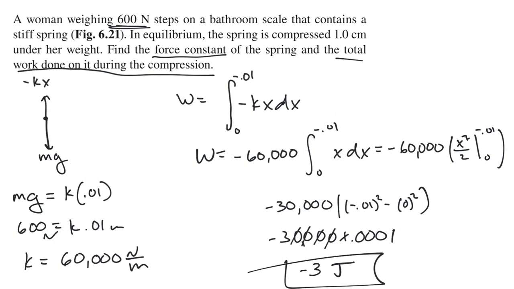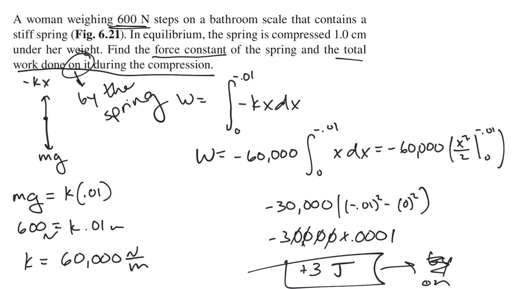Now there is a slight caveat to this that we'll discuss more next class, so I didn't really bring it in this time around because we're just learning how to do the integral. That we just found is actually the work done by the spring, not the work done on the spring. So those two things, work done by an object and work done on an object, are exactly opposite in sign. Same number, but opposite in sign. So if we really wanted to find the total work done on the spring, this is by the spring, we just flip the sign, and that makes it on the spring. So your book will say 3 joules, which is correct for having the work done on the thing. But we'll talk about that when we do work energy theorem, not now when we're just calculating work.